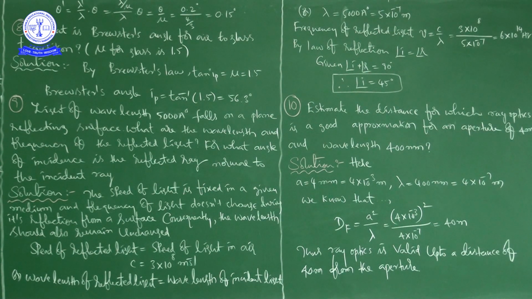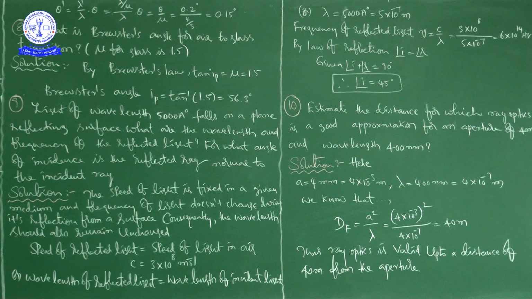The phenomenon in which incident light bounces back into the same medium is simply termed as reflection. It naturally happens. We are just calling it reflection because of the sending back of light into the same medium. Okay, right. Next, what are the laws of reflection?